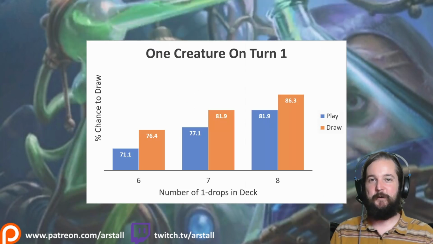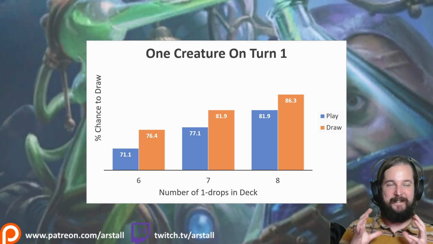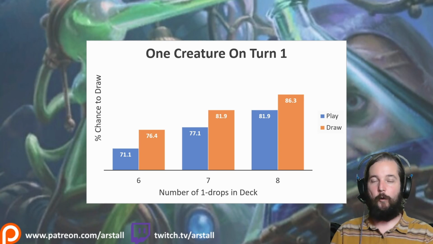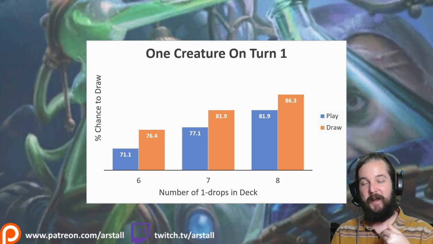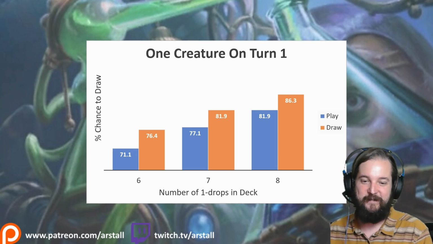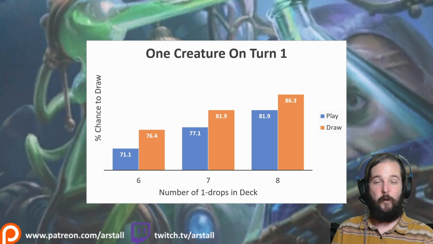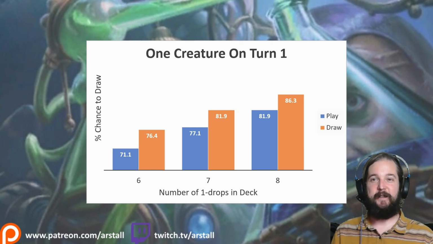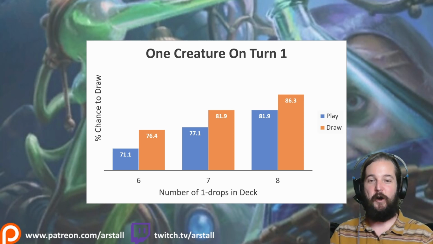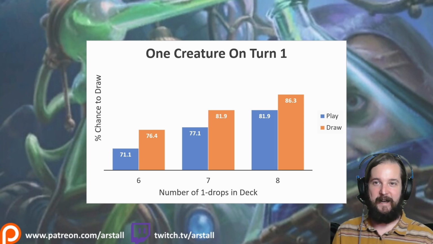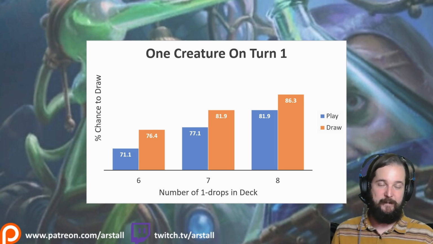But so the next step, if you will, is to adapt the formula for the different builds that you're going for. So let's start with aggro. Let's say that we try to get as completely aggressive as possible. And to do this, let's say that we don't want to just skip our turn 1. Let's say that we actually want to play a creature on turn 1. And so similarly, we go through the process. How many in our deck do we need to actually be able to do this 80% of the time? And we find out that the number is 8.